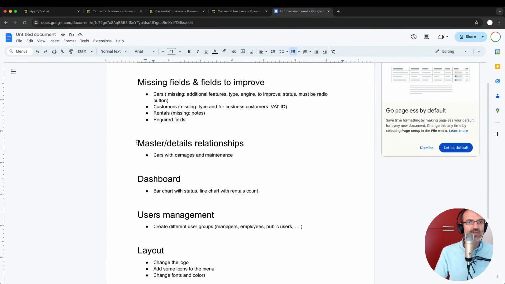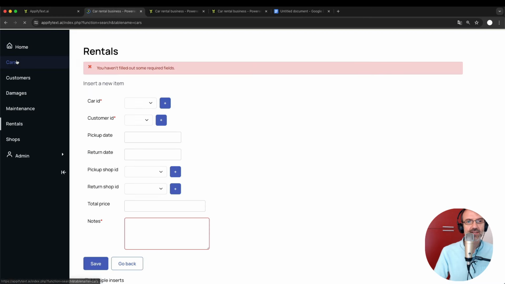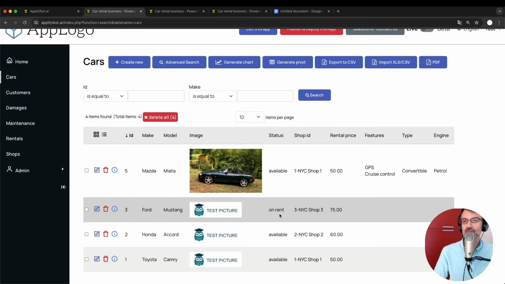The next step was the master details relationship. Before continuing, however, I would like to add some data to our application, because we have just a few records for each item in our menu here, and for showing you some of the features in the best way, I need more data. So I will pause the recording.